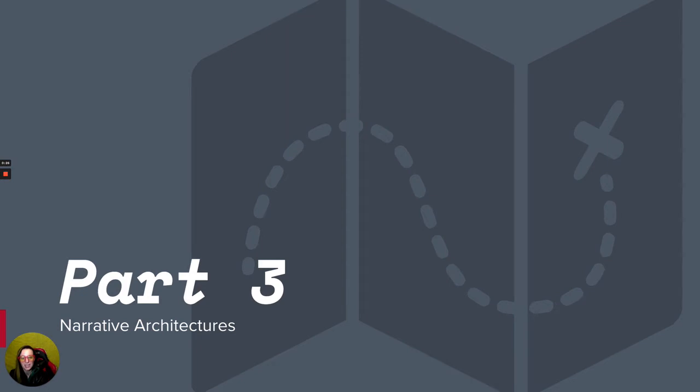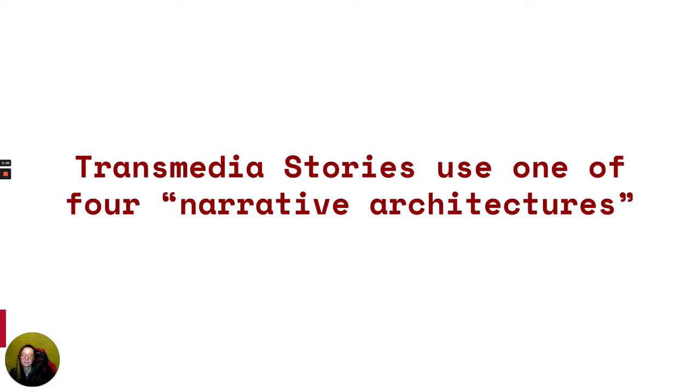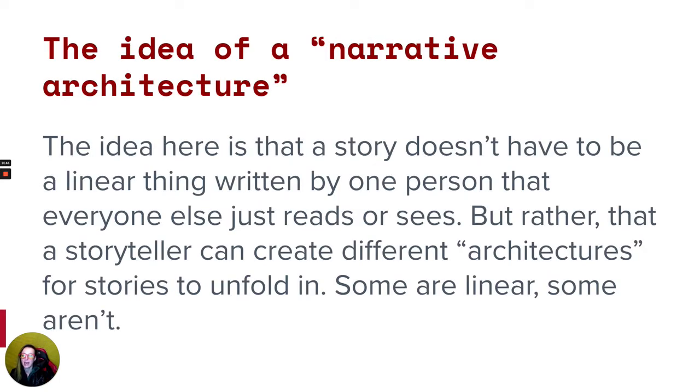So I do want to talk about that reading and the main purpose of it and just clarify what those narrative architectures are. The idea behind this piece that you're reading is that transmedia stories that are transmedia on purpose, that are operationalized, use one of four narrative architectures. And really, the idea of a narrative architecture is this.